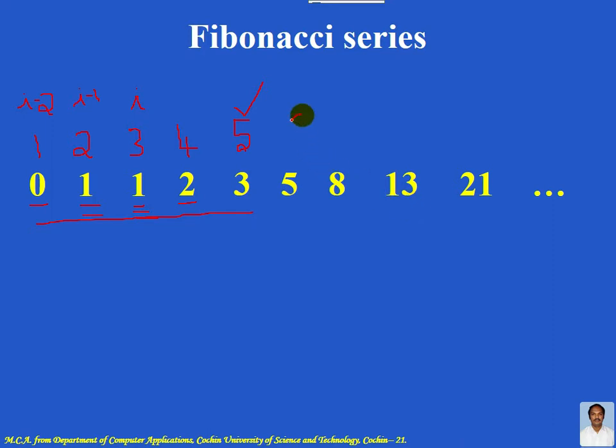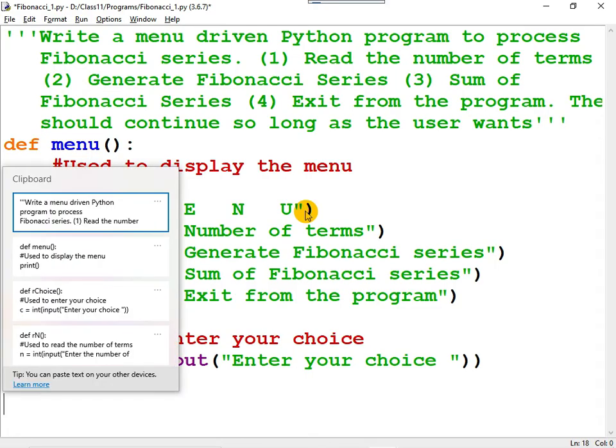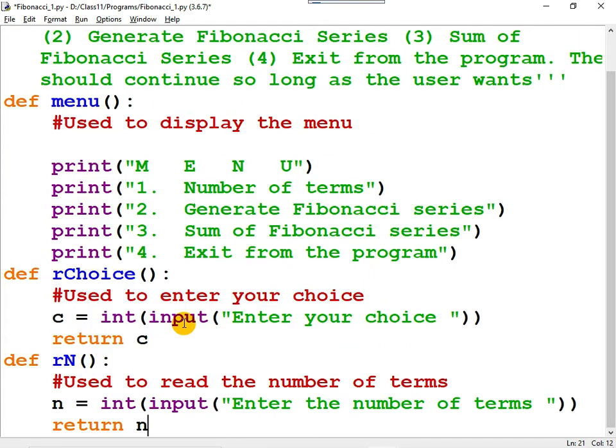Suppose the number of terms entered is 6, then the first 6 terms will be displayed, and so on. So you need to read the number of terms. It's a very easy function. Let me create that, nothing to explain. So, to read the number of terms.